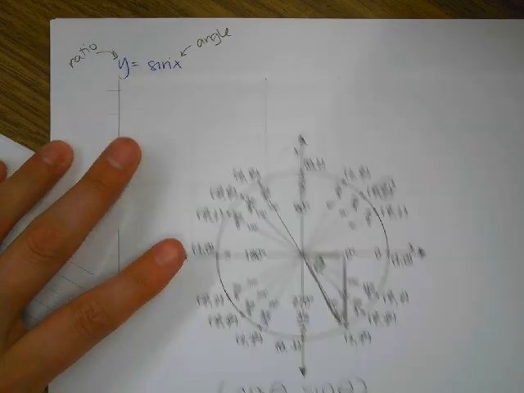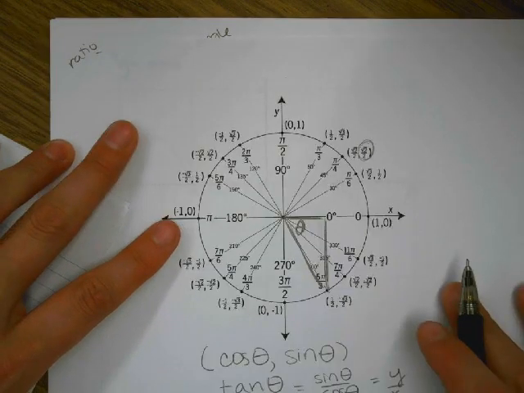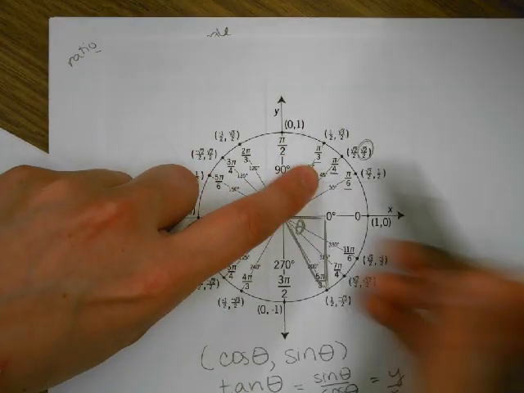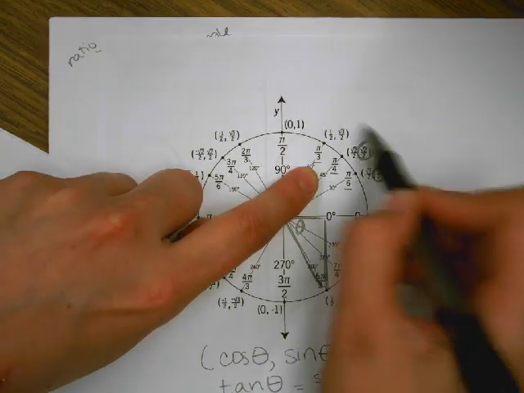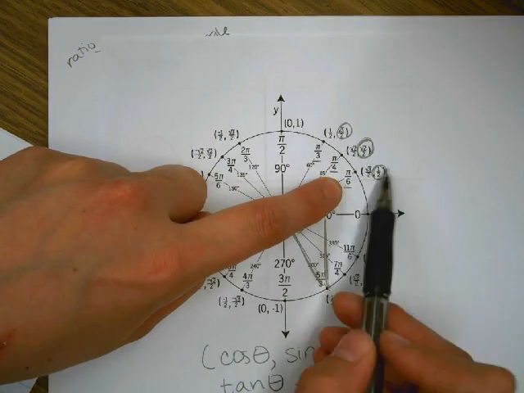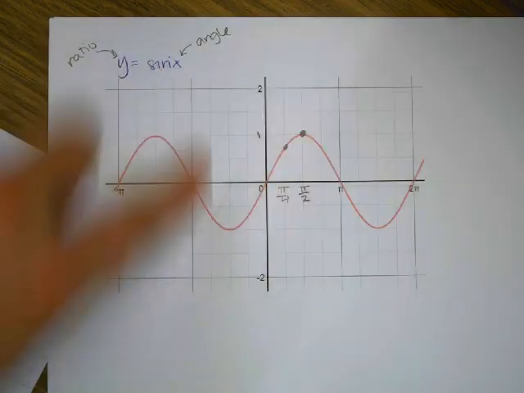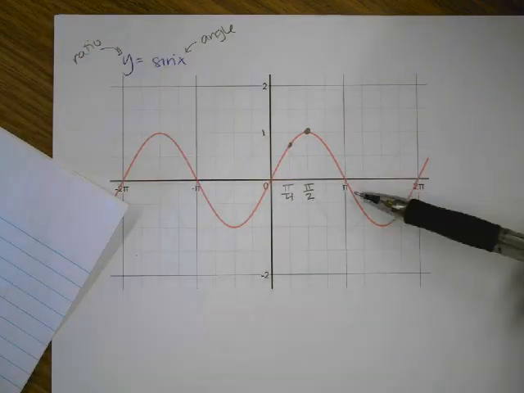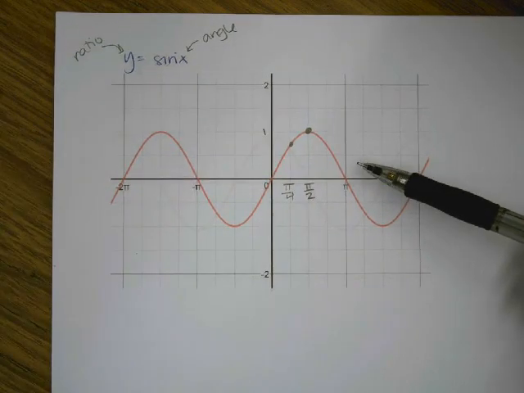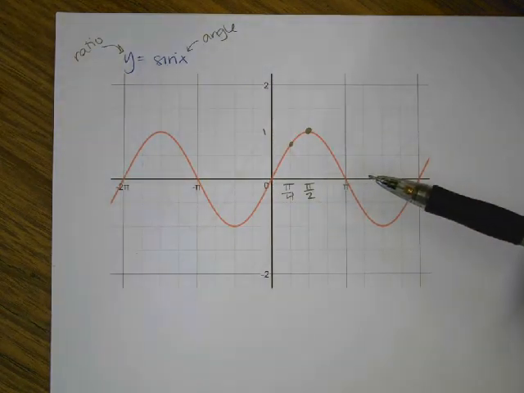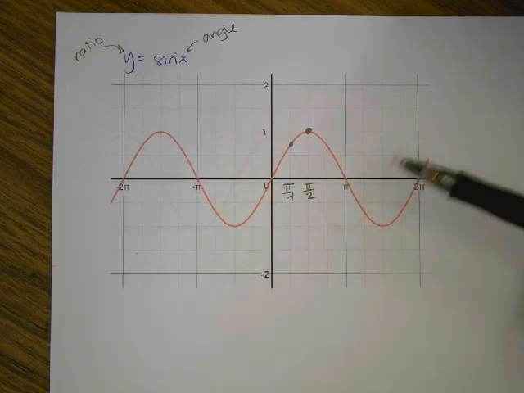Alright, so if you want to know how to graph the sine graph by hand, all you need to do is use these values as your x's and use these values as your y's. Because you're saying when I take the sine of the angle, as my reference angle, here's the ratio of my sides. And then you can just draw the graph. That's why you'll notice that the range of a sine graph is between -1 and +1, because the ratio of the sides of your triangle is always going to be at most 1, because it's the opposite divided by the hypotenuse, and the hypotenuse is the longest side.